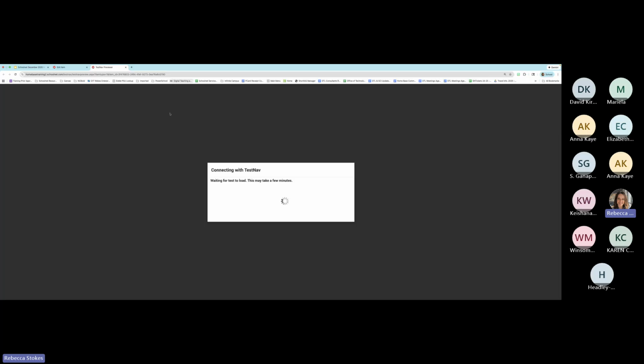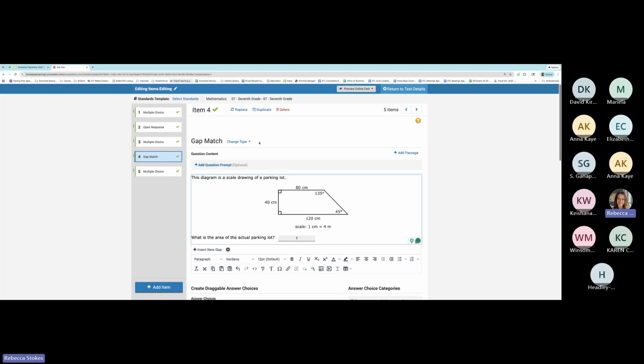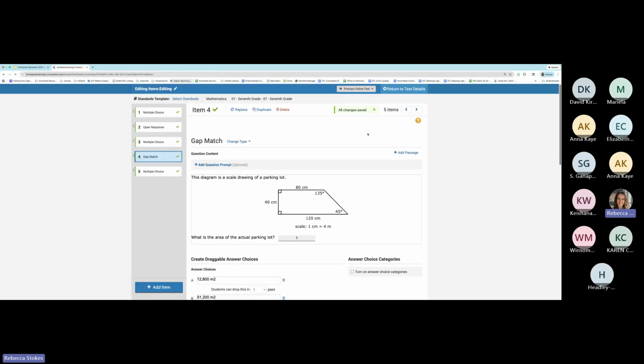Okay, just because of time, because I only have 2 minutes left, I'm not going to be able to show you that preview, but that's okay. So I do want to show you the most important step, because if you're going to do the work of changing and editing these into other item types, you want to make sure that you are saving it. So I want to show you the most important step if you are editing items. So I'm going to click Save.